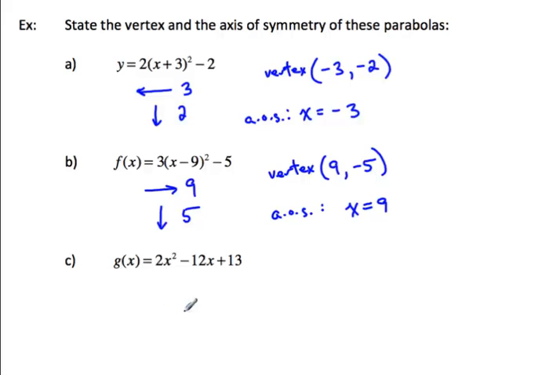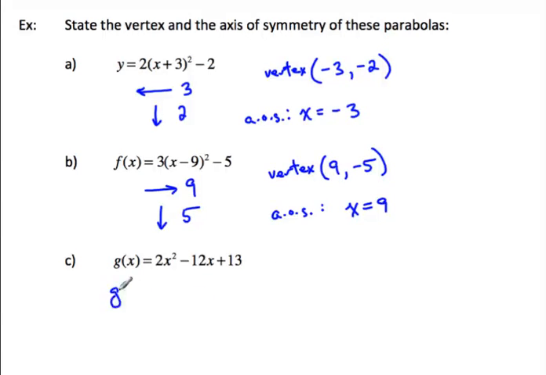This last one is a little bit more involved. Here, this is written in what we call standard form, not in vertex form, as these previous two have been written. So we need to put it in vertex form in order to solve the question. Actually, that's not quite true. There's several ways that we could solve the question, which we will look at in more depth in a future lesson. For now, we're going to put it in vertex form.